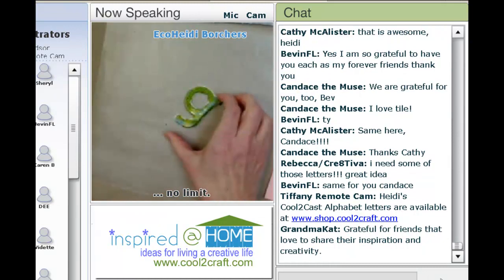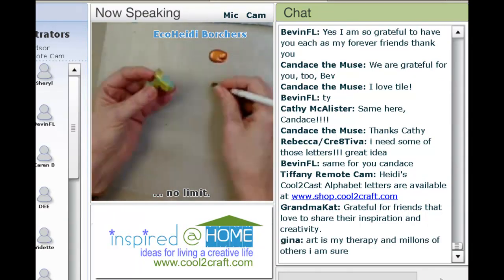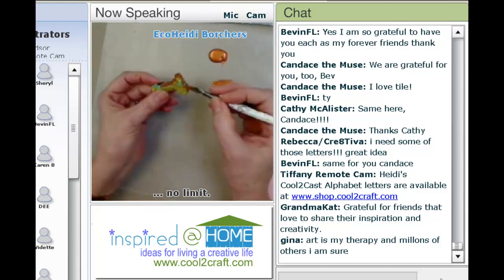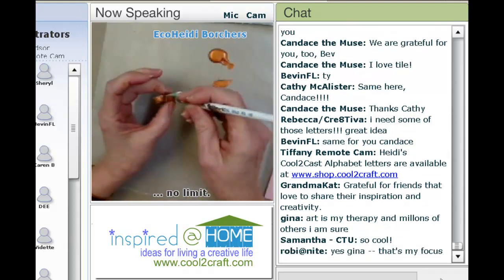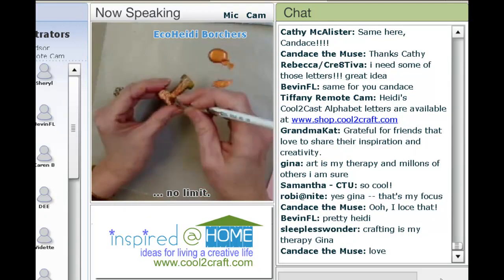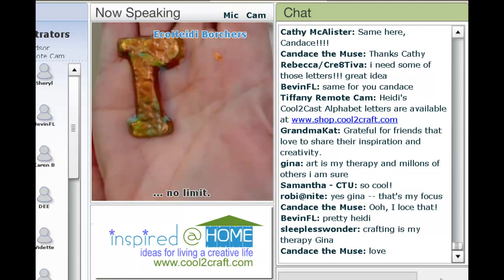I covered it with the alcohol ink in greens, and I wasn't even perfect about it. Then I let it dry a little bit and I took a copper color acrylic paint, and I just went over in copper. These letters have kind of a texture to them, so when I painted on the copper color, I didn't completely cover my green. And it worked out perfectly to kind of make my letters look like they were patina, because if you look at real patina copper, they have a little bit of green underneath them. You can see the green coming out — I love that look.